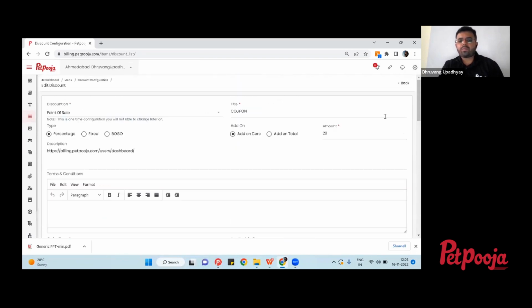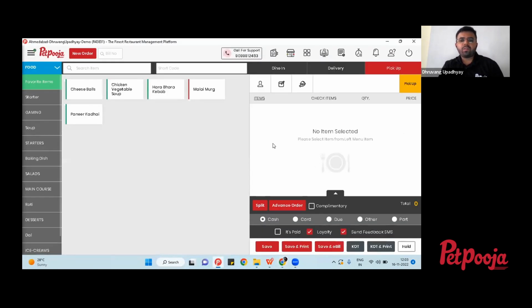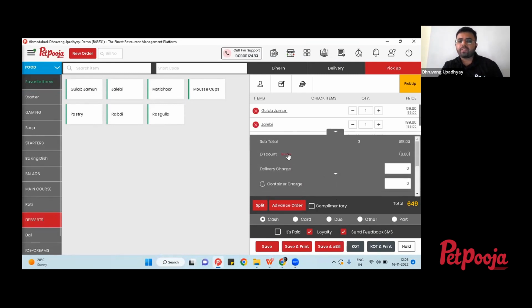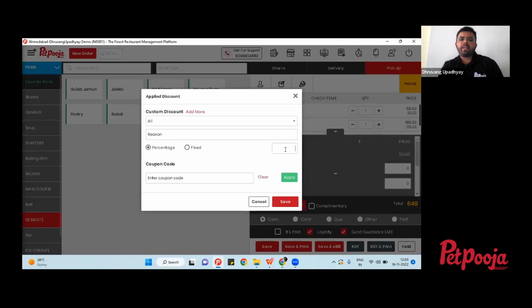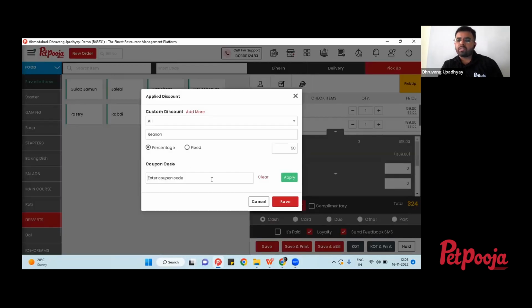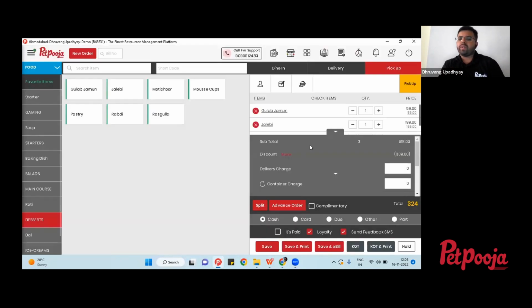Or let's say I just want my cashier to give any particular discount to a particular customer in any percentage. I can just give the rights. My guy will select, okay, I want to give him 50% off. I can just select that. I can save it. So automatically that discount will get applied from the software as well, right? So from here itself, we have to enter the coupon code as well. If it's a valid coupon code, that'll get applied. That's how simple it is. Hope I'm clear.